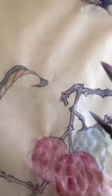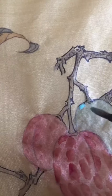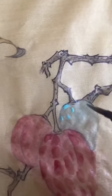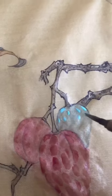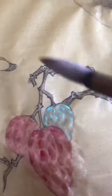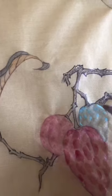Okay, let's try starting from this one. You can see the color, it's more covering. Let's dilute a little bit. Make it a more natural round shape.